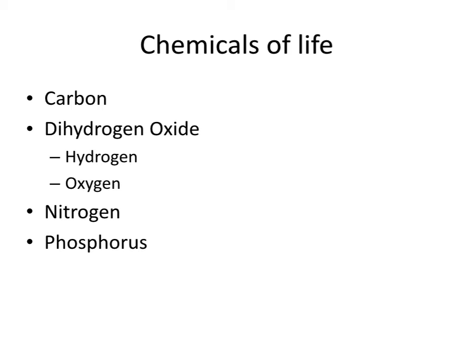Other things that make up cell life include nitrogen in the amine structures and phosphorus in our DNA. These 5 elements are present in nearly all life forms that we know of. So we'll be focused largely on these as we move through the book. As we look at the periodic table with all the different elements and compounds possible on the planet, it's these very few elements that we'll be spending most of our time with in this textbook.